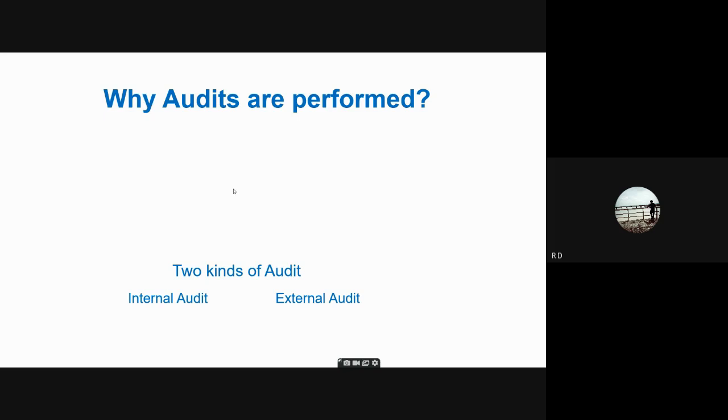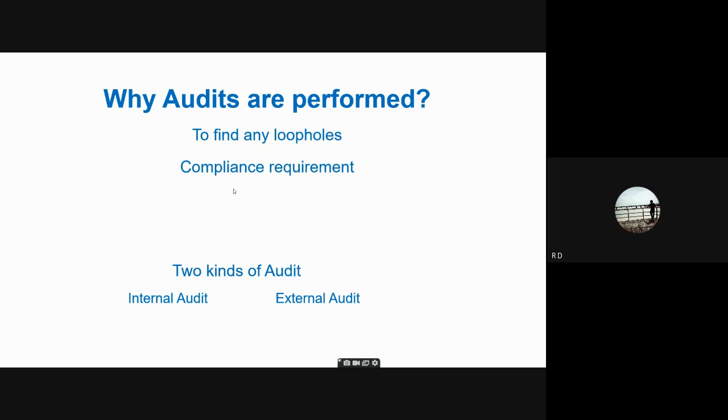In the same case, they make sure that log access is not given to the auditor, and they tell us that the logs are very confidential and they cannot give them to us, and so on. So we try to bypass things. There is a loophole everywhere. So these are the two types of audits, and audits are performed to find any loopholes that exist in the organization, and basically it's a compliance requirement.